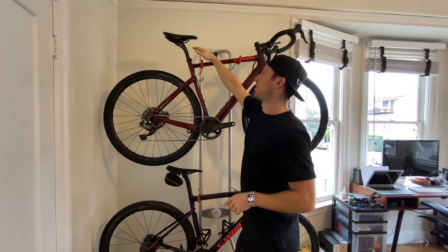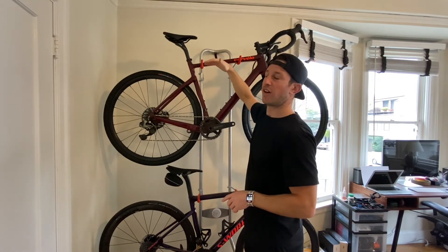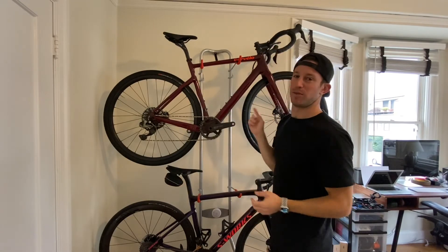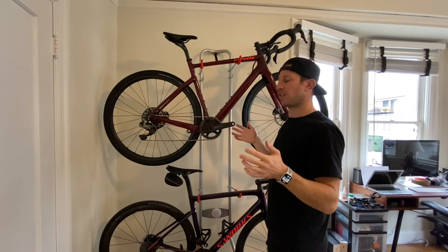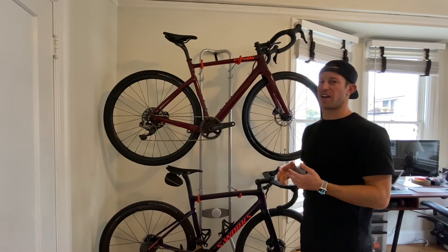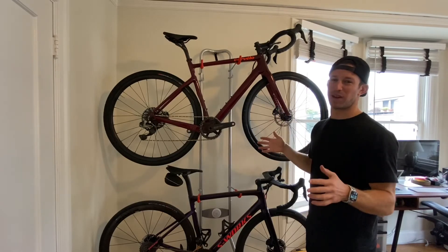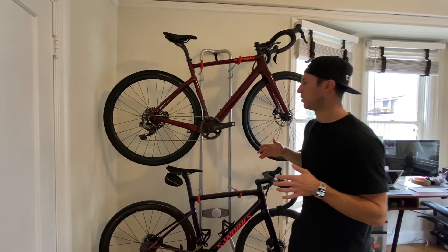The bike has 160mm rotors front and back, and a 54cm seat tube — so I could show a little more seatpost than on the Ibis, though not quite as much as on the Stigmata. The reach is 388mm — the longest of any of the bikes — but it only has a 90mm stem, so they've taken more of a mountain bike approach: long reach, shorter stem. This bike isn't designed for a ton of bottle mounts, fenders, or bikepacking mounts — it's meant to go fast.